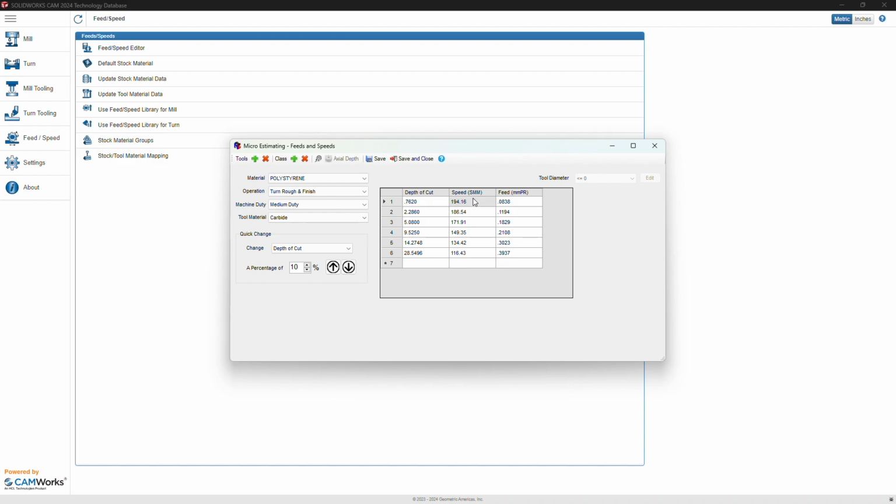So you'd have to use a calculator to convert spindle speed to surface meters per minute if you're using our defaults. If I wanted to, I can click on things like speed or feed and consistently change them by a percentage, so increase them by 10% or lower them by 10% by simply pressing up or down 10%. You'll see that adjusts all of them based on the depths of cuts and things like that. Or again, I can click on any of these and manually change what I'd like the feeds and speeds to do as you go. This is an incredibly time-consuming process and not one that you have to do.